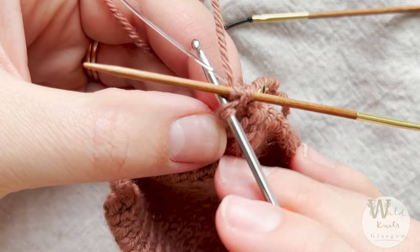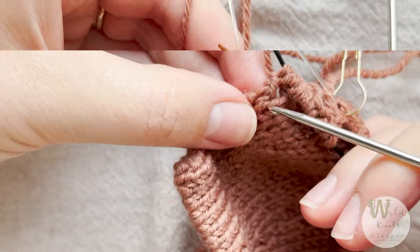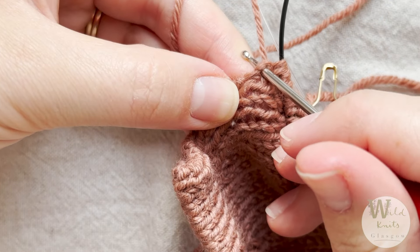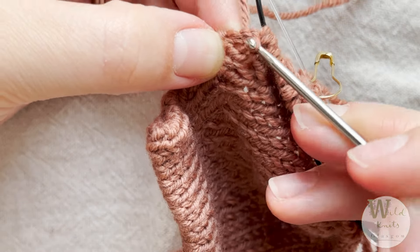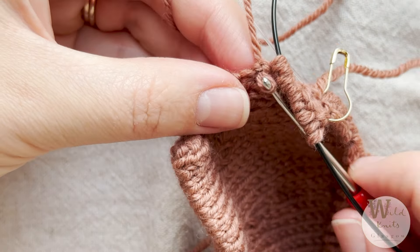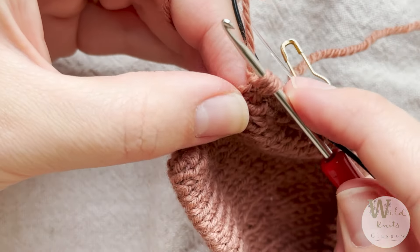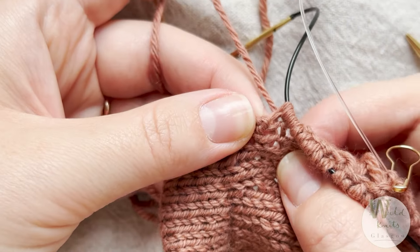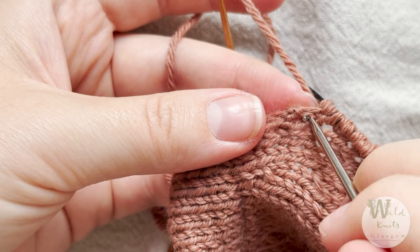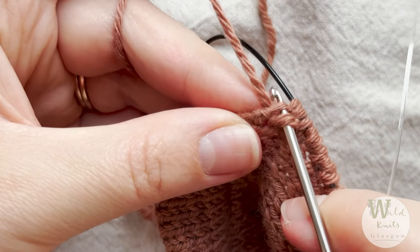If you go into the same hole twice, the stitch you've just picked up will unravel and you won't be able to pick up two — it is a bit tricky. Two stitches picked up; pop them onto the 2mm circular needle and pull the yarn tight so that you have the right tension. For a purl stitch, go into the middle with your crochet hook, loop the yarn around and pick up the first stitch, then go into a different area of that purl stitch to pick up the second. For a knit stitch, go in below the two legs first, pull through, then go in between those two legs to pick up your second stitch.